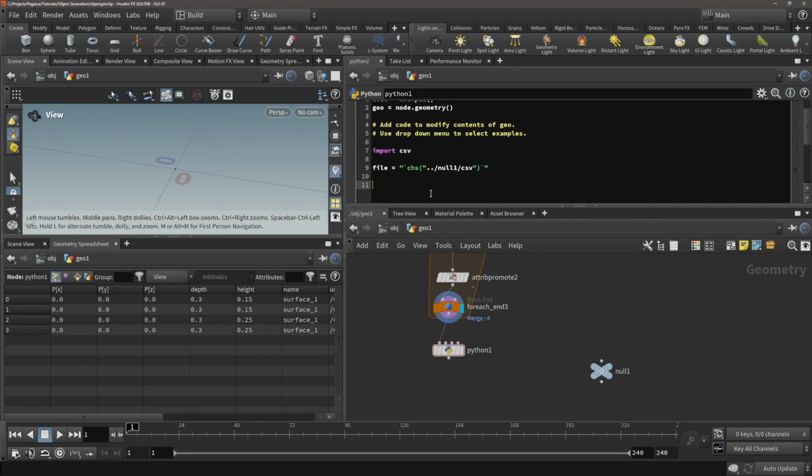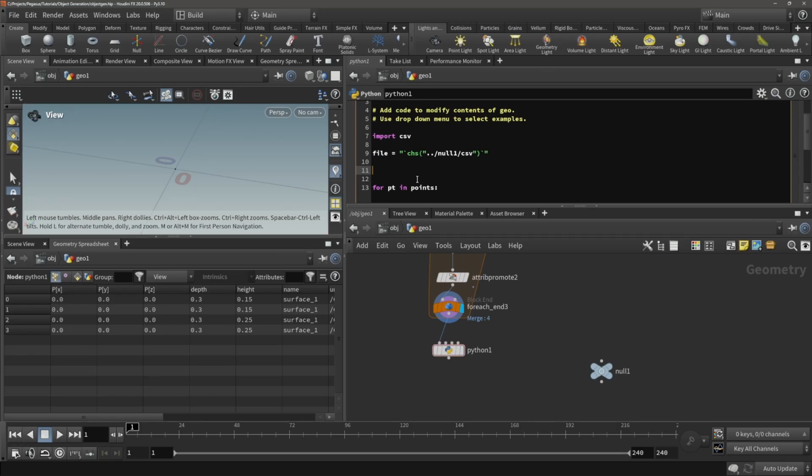Let's start with a little for loop. We're going to do a for points, and let's grab those points, as we need to have all the points of the geometry. The geometry we're already fetching, so it's going to be geo.points. That's going to be our points.